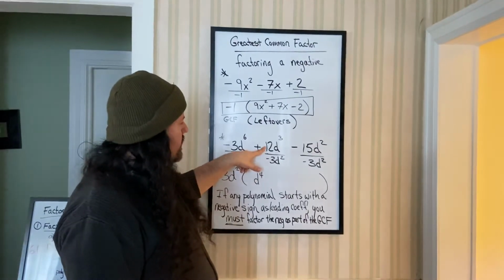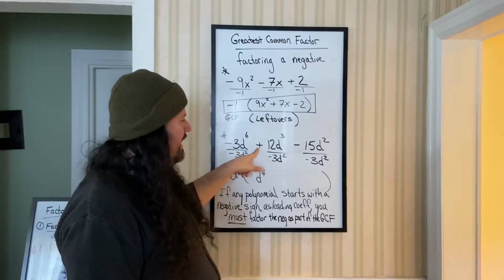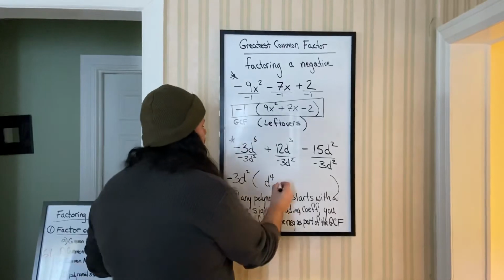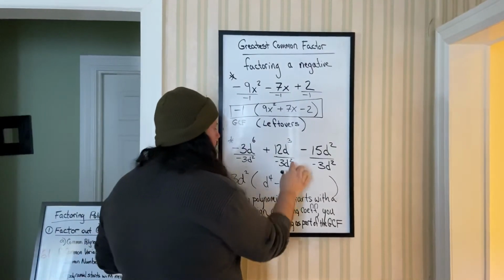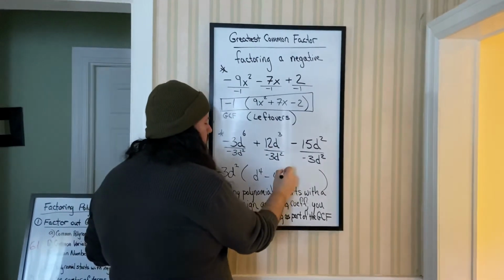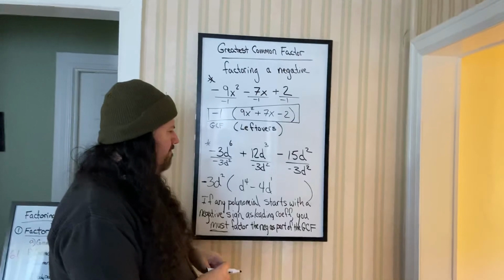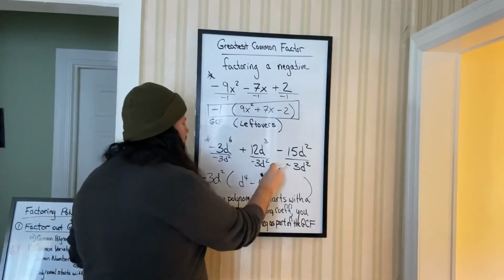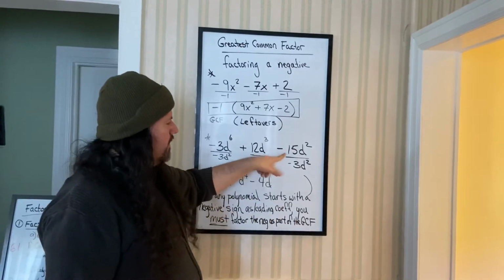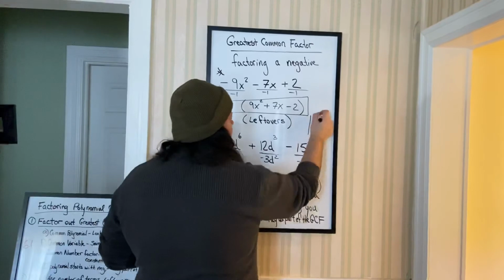Here, positive 12 divided by negative 3. We know we're going to get a negative, remember, different signs, negative 4. And then 3 d's versus 2 d's, more d's on top by just 1. Do you need that coefficient, exponent as 1? No. You can leave it there, or you can get rid of it. And our final term, negative divided by negative. You remember our tic-tac-toe board if you forgot.